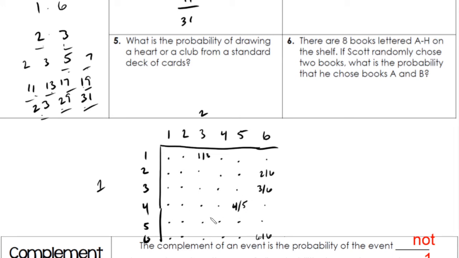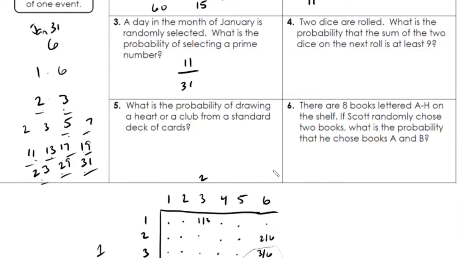If you take 5 and 4, that also adds to be 9. And then 6 and 3, that also adds to be 9. And then anything more than 9 would be 6 and 4, 5 and 5, 5 and 6, 6 and 4 again, and 6 and 5. So we count all the ones that sum up to be at least 9, and it's 1, 2, 3, 4, 5, 6, 7, 8, 9, 10. 10 out of the 36. Which reduces into 5 over 18.